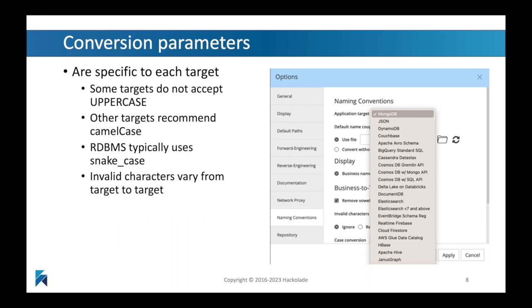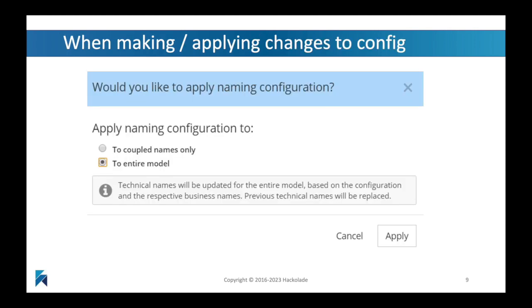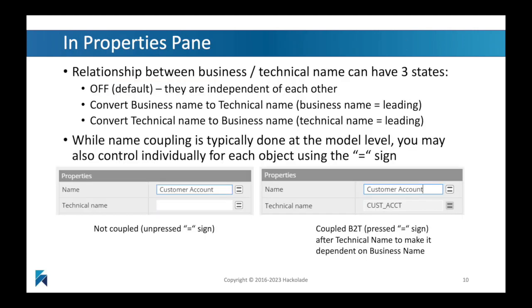And as we will show a little bit later, you can actually export and import these configurations really, really easily from our tool. So every time that you change something in the configurations, the tool is going to ask you, would you like to apply this? Would you like to specifically make the naming configuration permanent to the names that are specifically coupled, or to the entire model that we have in front of us? And this is interesting because that means that we have a manual way that we can say, well, these names are going to be coupled and these are not, right?